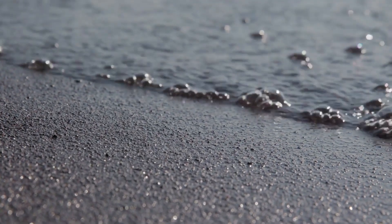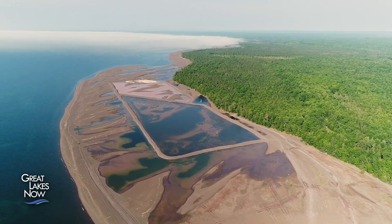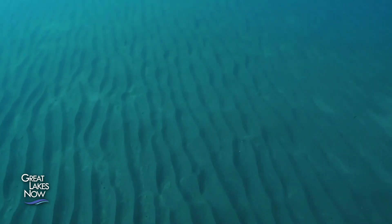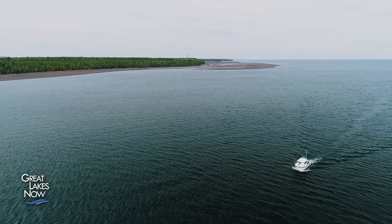A critical component of the landfill is a special lining to prevent the toxic stamp sands from leaking into groundwater. The jetty would be dismantled once the stamp sand is in the landfill, and they'll need to build a monitoring system and a wastewater treatment system to keep it from polluting the surrounding area. The mining waste will never go away, so the site will have to be monitored indefinitely. The U.S. Army Corps of Engineers estimates the price tag for this plan is more than $2 billion, and it's expected to take 20 years to complete.